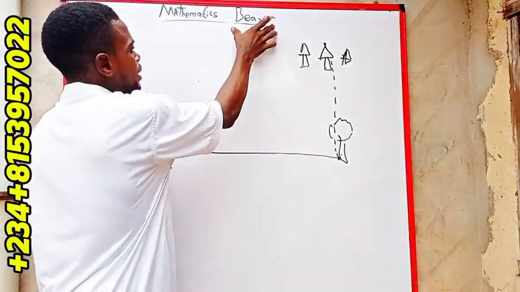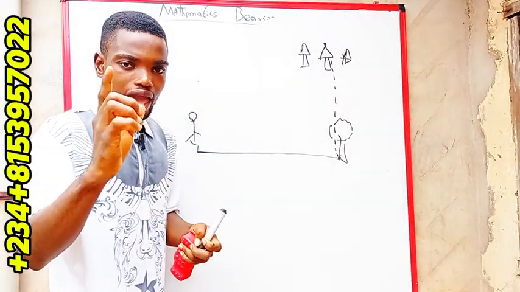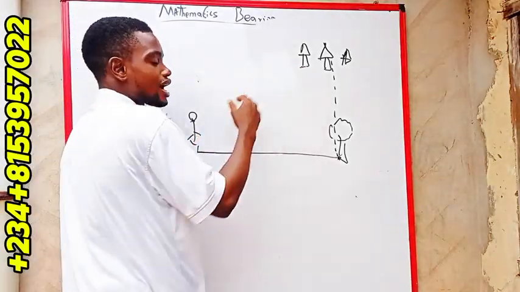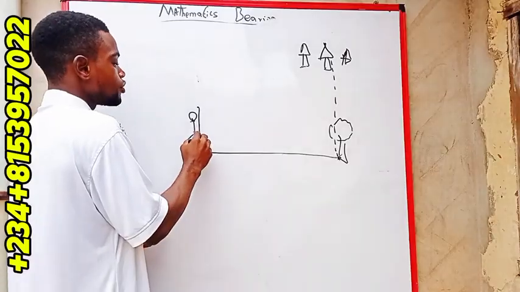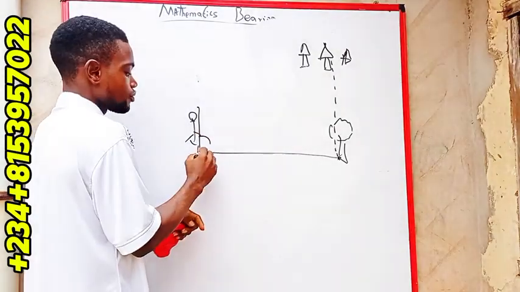But when you're talking about bearing, you are going to give the person direction using what? An angle. Now, if you want to give a direction using an angle, you just tell the person, okay, from where you are, turn 30 degrees north. The person will turn 30 degrees east. I mean to say, the person will.